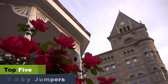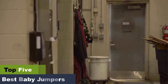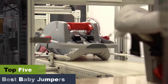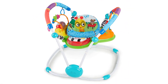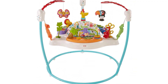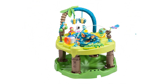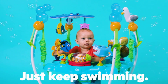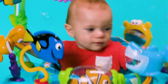The best baby jumpers and activity centers for your kids — make your baby squeal with joy with our list of the best baby jumpers. With various toys and accessories, these jumpers keep your child engaged for hours. They spare parents a few minutes of me-time, allow them to catch up with unattended chores, and help sharpen motor skills. All the bouncing stretches and strengthens muscles, develops learning and cognitive skills, and can tire babies out quickly — meaning longer nap times. However, choosing the right baby jumper can be challenging with so many products available.